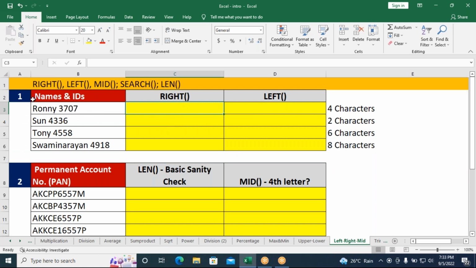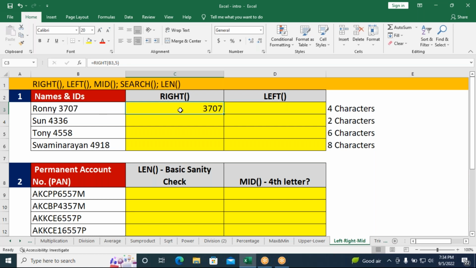So when we are looking at the computer, this is my left side and this is my right side. So I wanted to search for the values from my right hand side. Okay, right hand side means from this side. So I'll use is equal to right, open the parenthesis. So select the text. This is my cell where I wanted to apply my right function, comma. So the number of characters that I wanted to see from my right hand side. So I wanted to see 5 characters, that is 1, 2, 3, 4, 5. I close the parenthesis, enter.